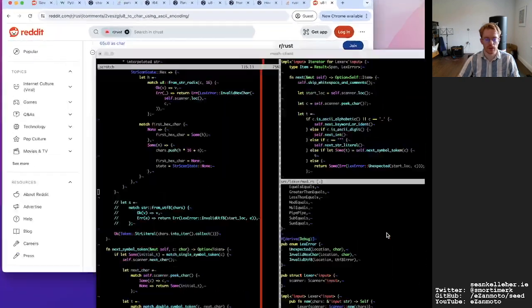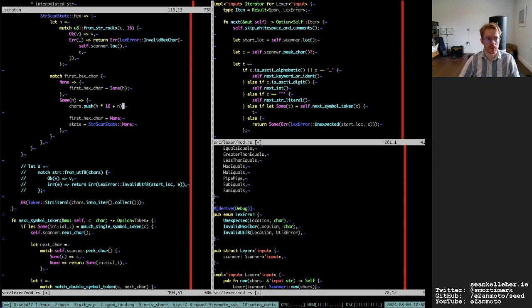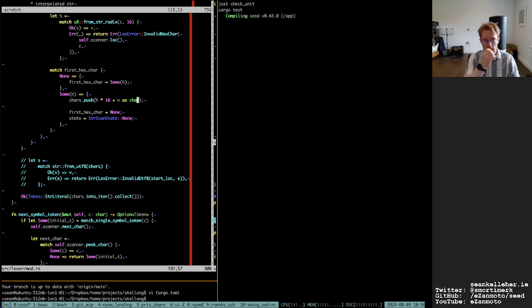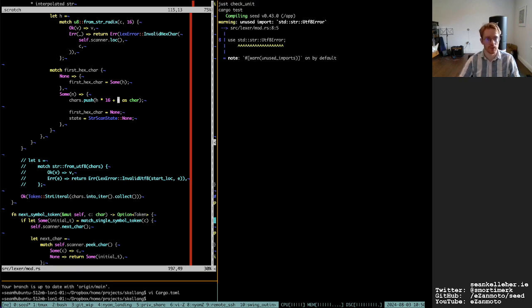So I guess just using as char will actually do what I want, and we might not have a UTF-8 issue. Depends on how tightly that binds as well.